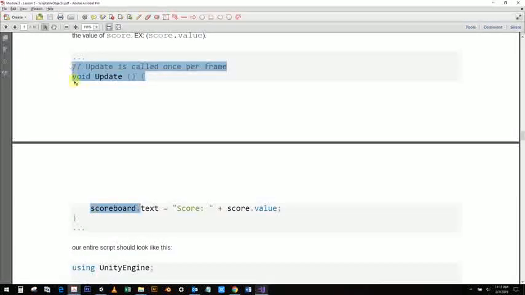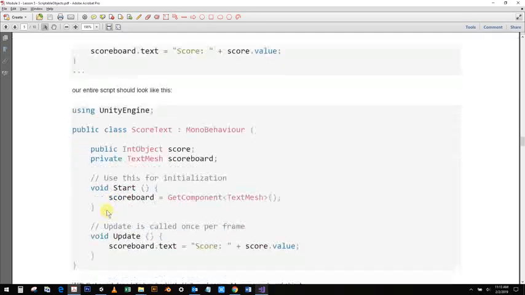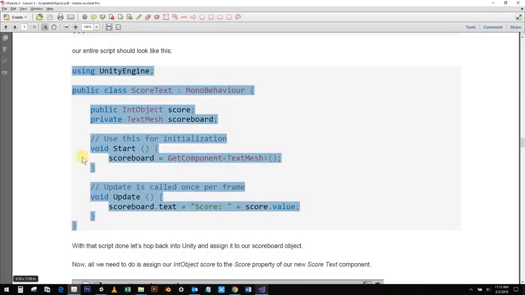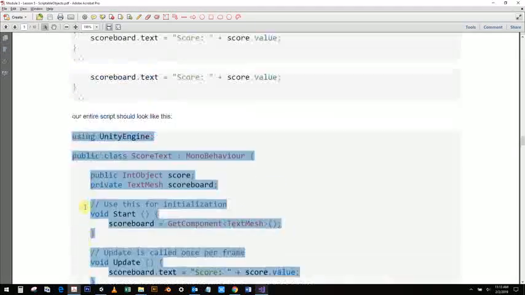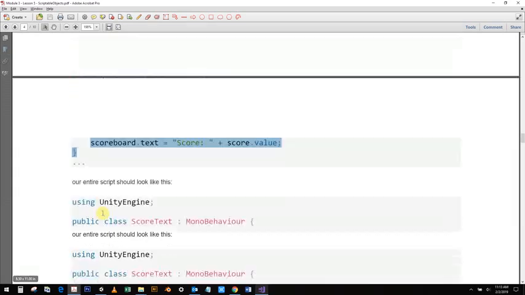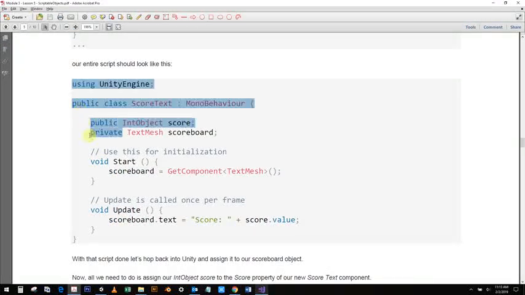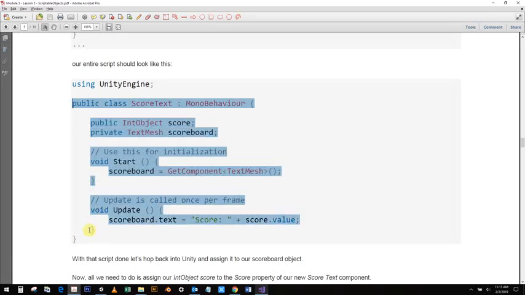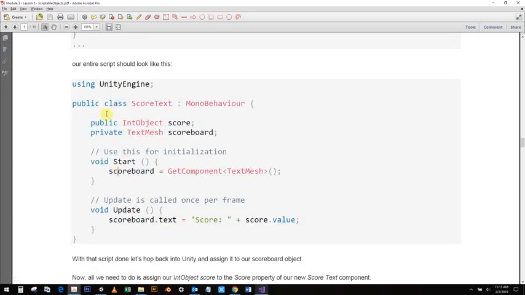So we have our public class, open and close brackets there. We have our void start, open and close, initialization there. And we have our void update here. So we're going to call to the score and score value. We're going to call to the text of the score and how everything is hooked up. The idea of all this is we are calling out to the pieces we just created in Unity, and we're connecting them with this script. That's the purpose of the scripting, to connect everything up.